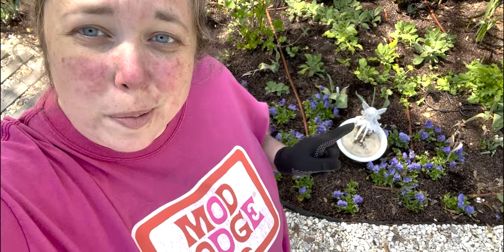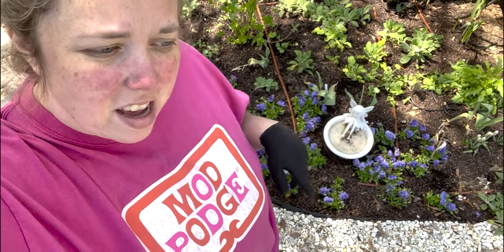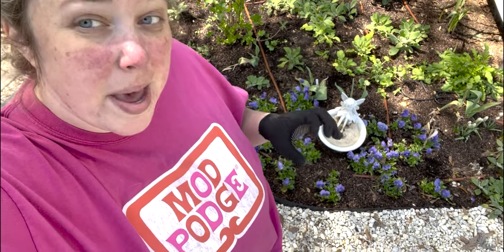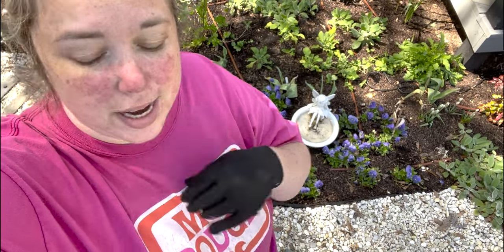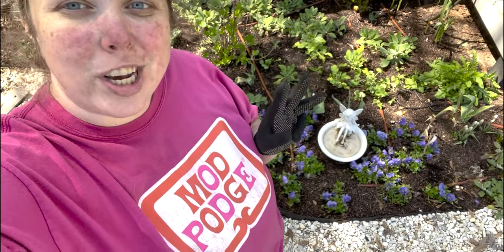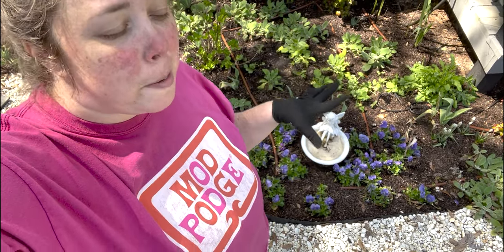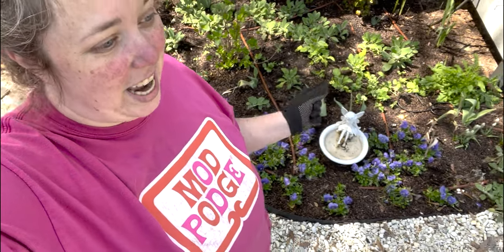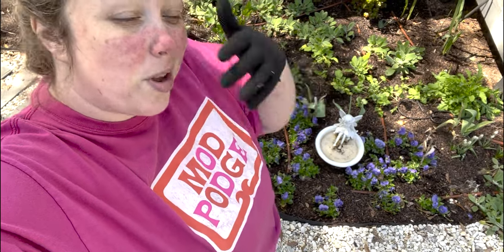All right, I got all four planted, so now I have five little foxgloves right here. I think I planted the mixed Camelot, which is everything I planted was mixed, and the Camelot white. But the Camelot mix has white, purple, and kind of a peachy color in it. So these will come up a variety of different colors, and they should be really pretty. I'm very excited for even just these five. Typically, I only plant three here, so we've already got more than normal.